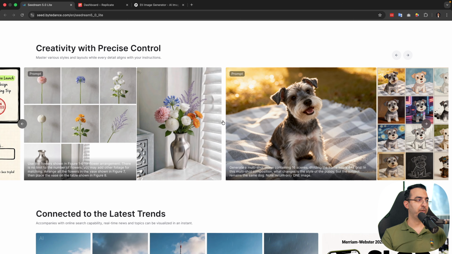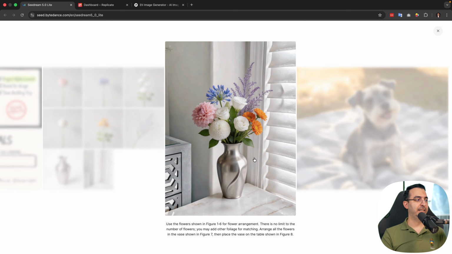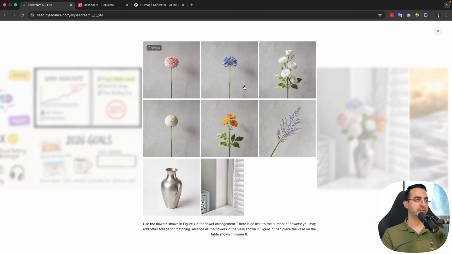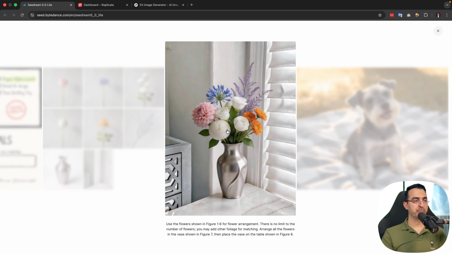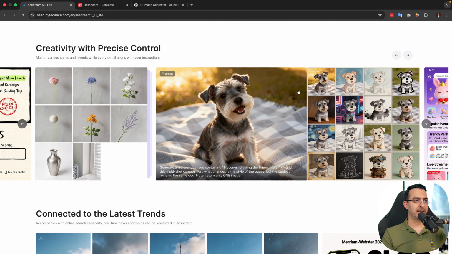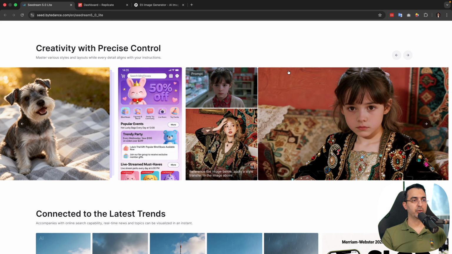And if we come and look at the result, here's the result, and it looks really cool and very precise. If we just compare the flowers that exist inside it, the quality of the pot or the material of it, and the location, all of them are an exact match, and it looks really cool. Here are some other examples that you can come to this link and go through.